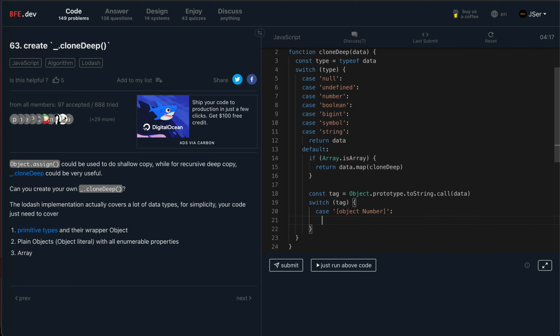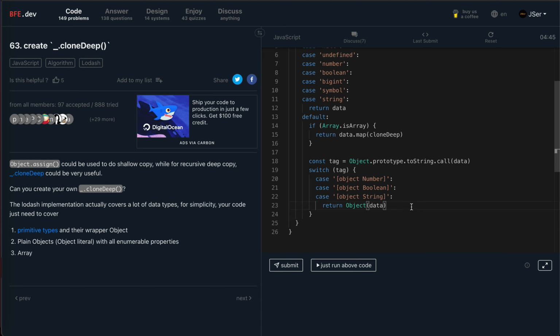So we just use Object to wrap it up. Object(boolean). Case [object Number], [object String], return Object(data). We'll create a new one. Default to nothing.